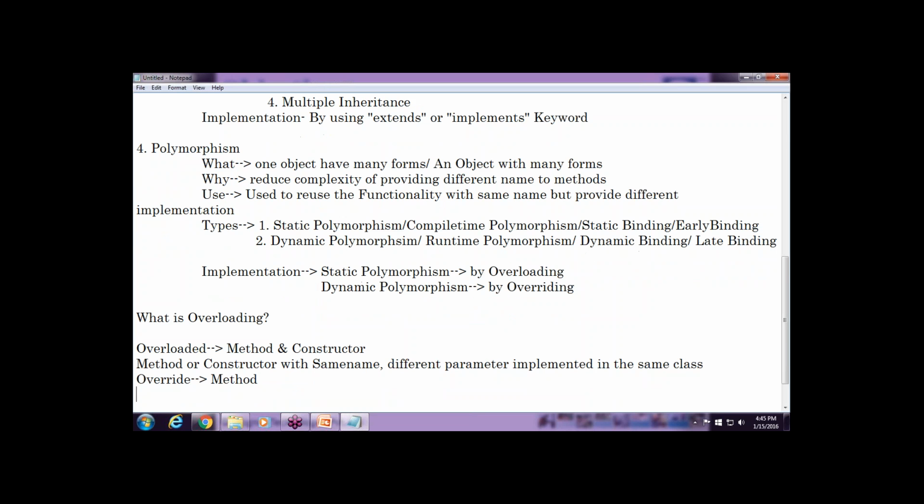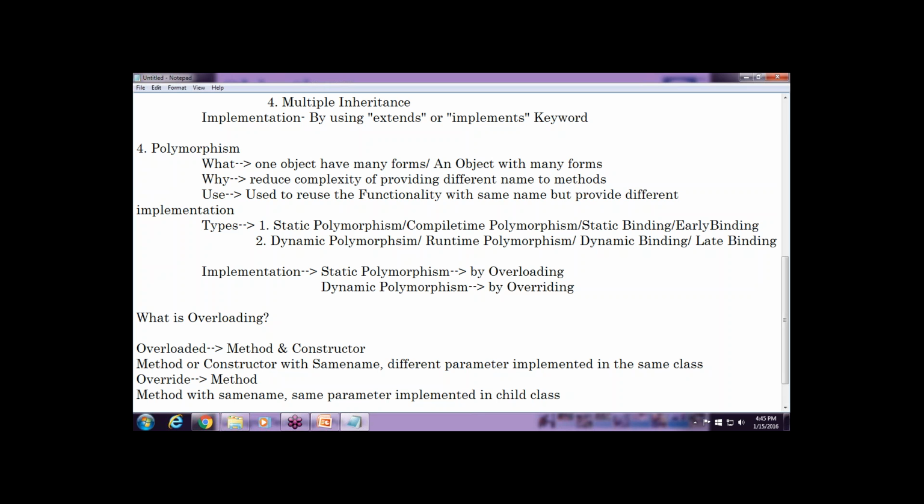But if you are talking about overriding, the constructor cannot be overridden. For that reason we will see later. Method with the same name, parameters must be the same, implemented in the child class.